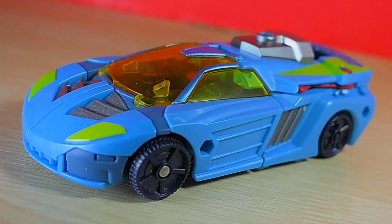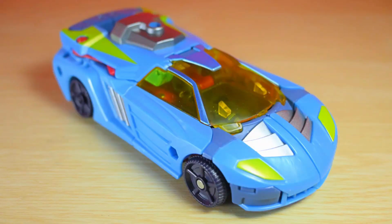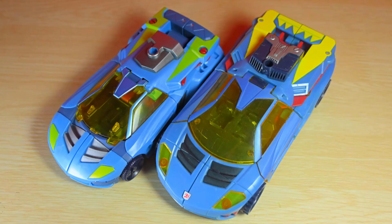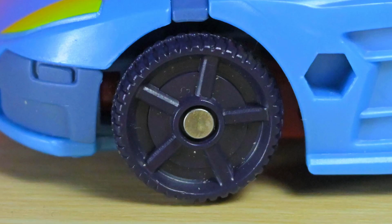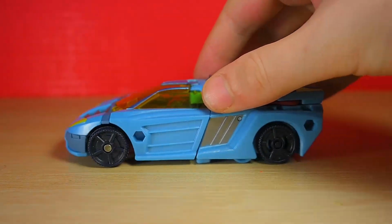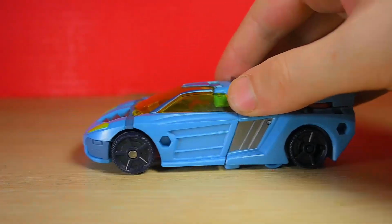Hot Shot transforms into a steel blue sports car, smaller than his original toy, but with the scale nowadays, I'm surprised it's not too small. Other changes include the enclosed engine on top and sadly unpainted rims. What's worse, when they roll, they make an ugly sound.